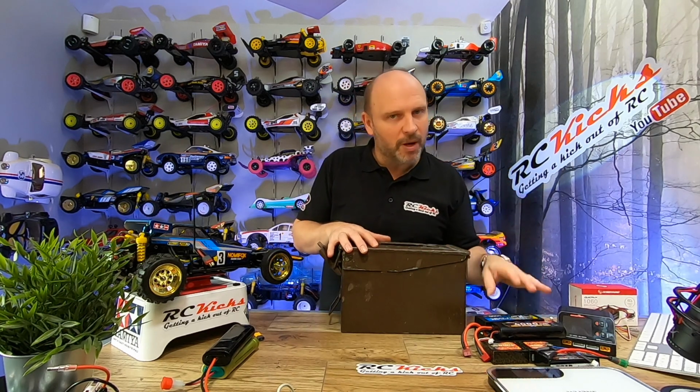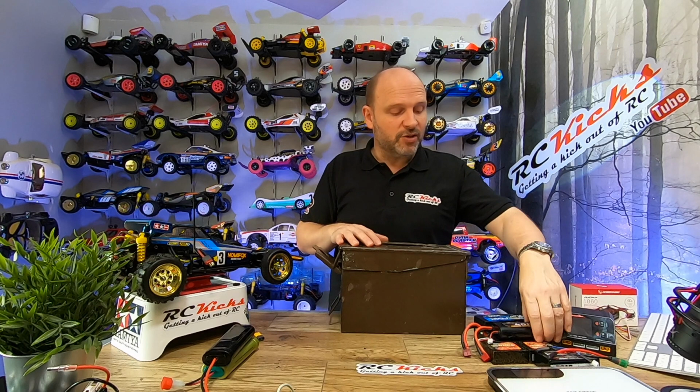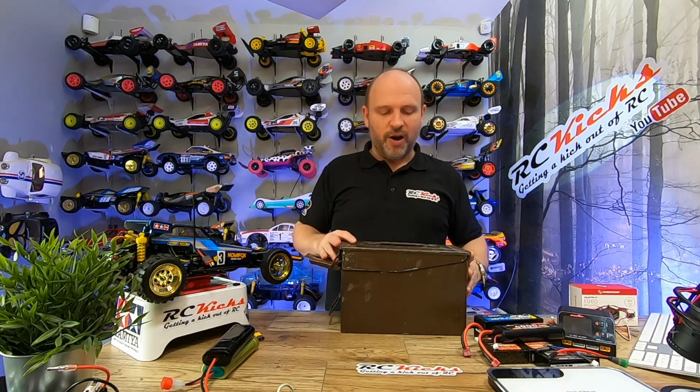These ammo boxes were never designed for LiPo batteries. They were designed for ammunition. So yes, they're nice and strong and they're tough and things like that, but there are some limitations to using these. And one of them is that when a LiPo battery fails, it produces a lot of gas. So I've drilled some holes in the top of this.